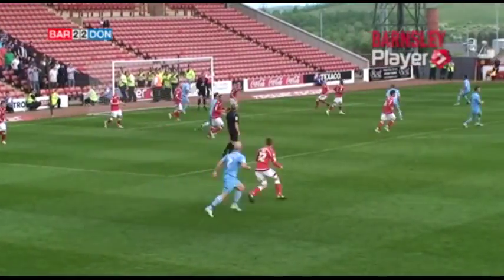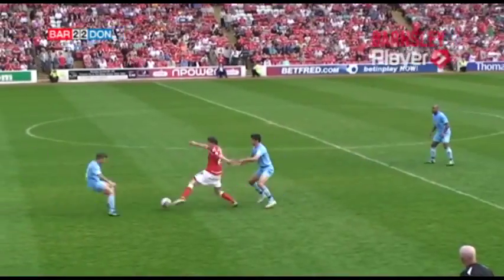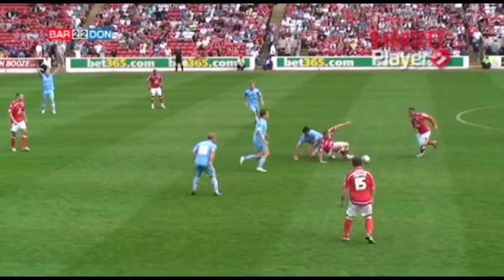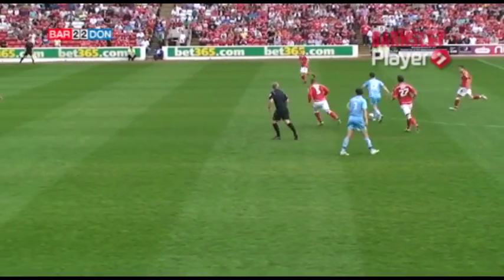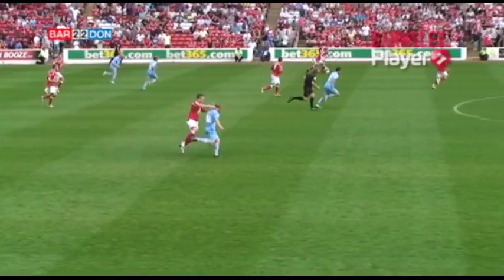Crossing from this near left-hand side for Donny. Barnsley deal with it. Headed on by Rose. Did well climbing against O'Connor. Gray back to Doyle. Challenge coming in from Friend. Hassel with a 2-footed challenge as well, which the Donny bench aren't happy about. But play carries on. Picked up by Hayter. Out to the right-hand side. Doesn't find Brooker. Barnsley get away.